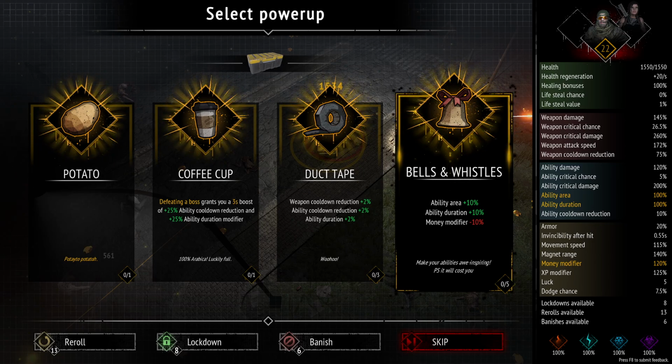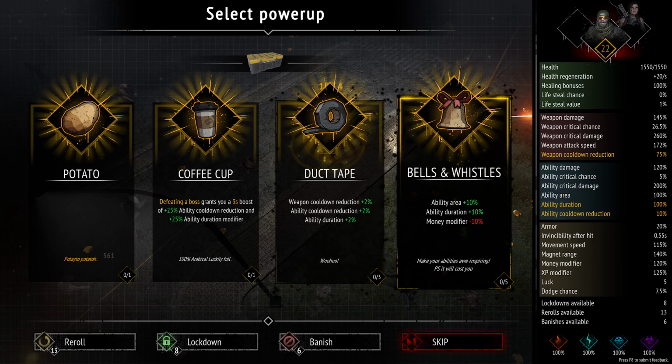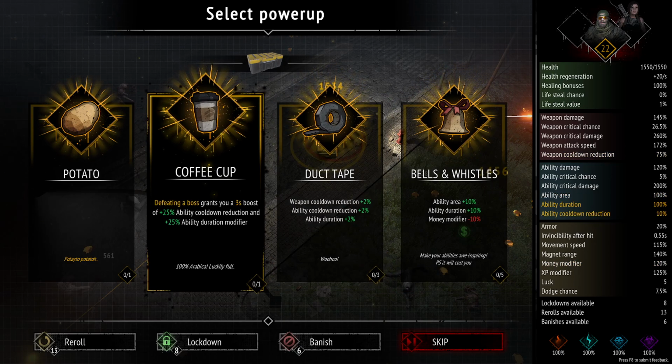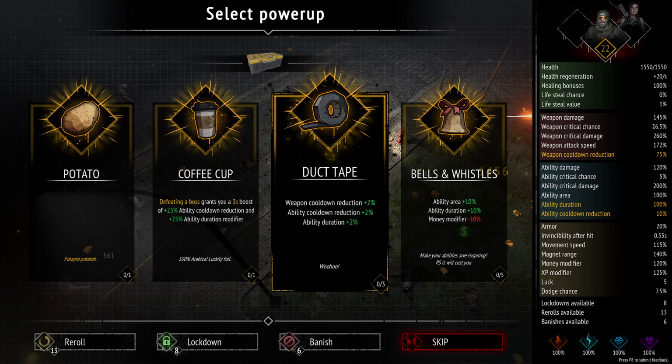Since the majority of us playing this, that have been playing for a while, have everything maxed out, getting less money doesn't matter. So in most cases, this is probably a really, really good one to take. 10% ability area and duration. Even if you're not running classes that are really an ability build, just having ability duration is going to be good for most characters. But we'll just do the duct tape, I guess.